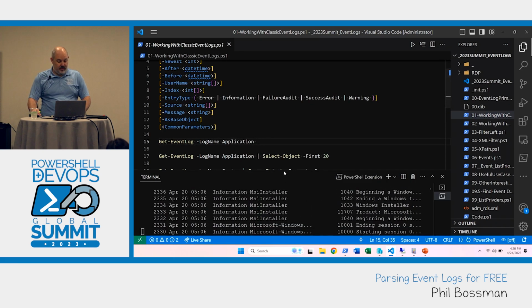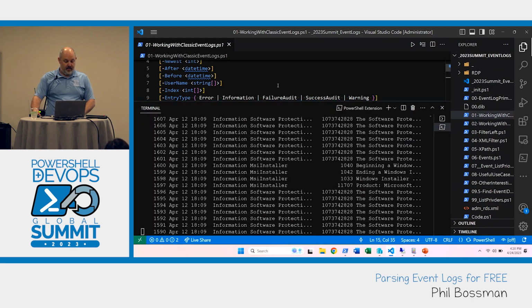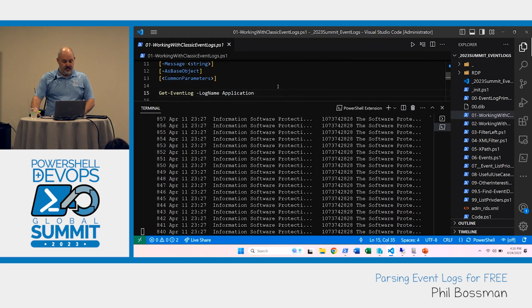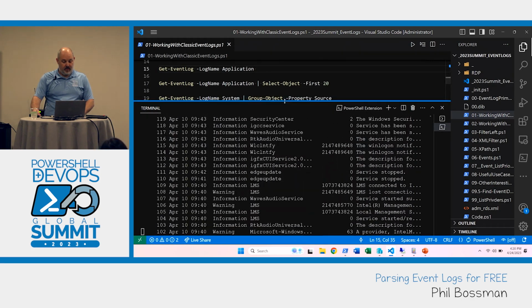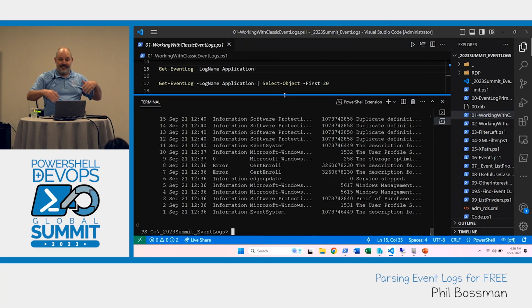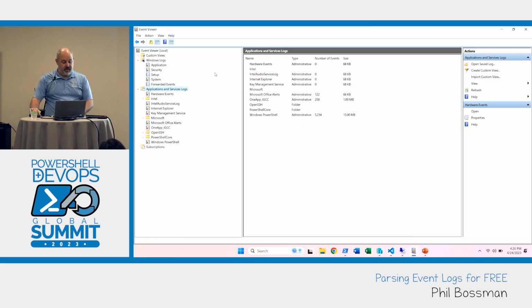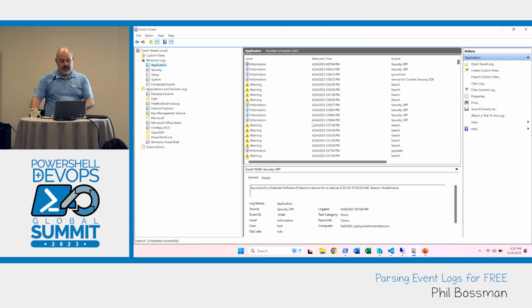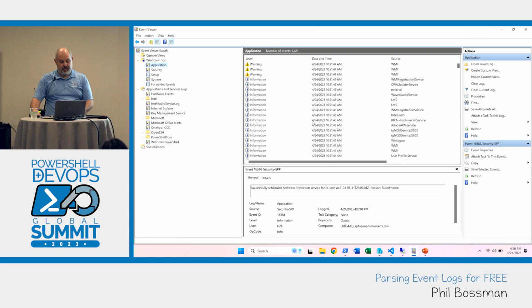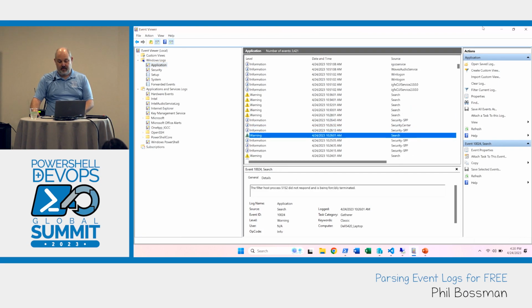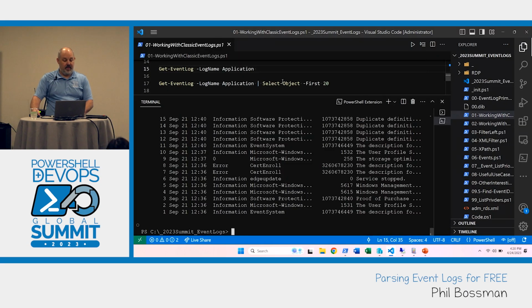So I'm going to shorten this up, because then you can see more of the console versus looking through it all. So you see, we just got the entire application log. If you look in the event log itself, we're going to play with that. It's this whole list that scrolls down. We could scroll the whole thing, but now I have to click into each one to get them. Same thing up in PowerShell itself.